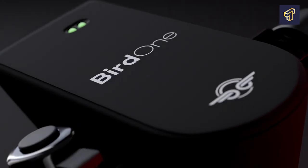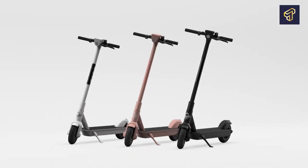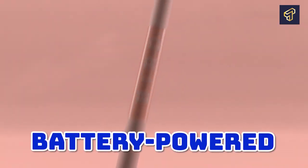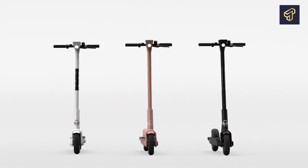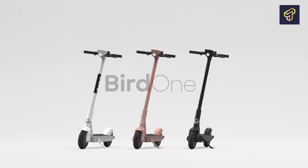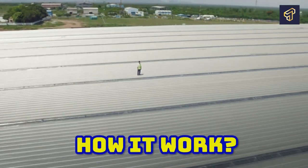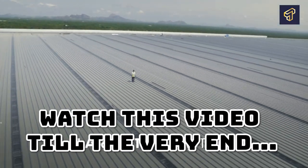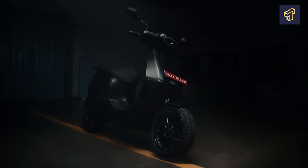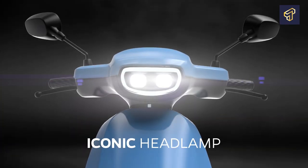Like EVs and e-bikes, electric scooters are also fast gaining popularity in many cities across the world. Like these other electric transport systems, electric scooters are also battery powered and particularly work in a very fascinating way. E-scooters allow you to move about your city seamlessly and are efficient for quite a diverse number of terrains. In this video, we've detailed the mechanism behind how an electric scooter functions, and you're surely bound to be intrigued by the simplistic sophistication of this new-edge technology.